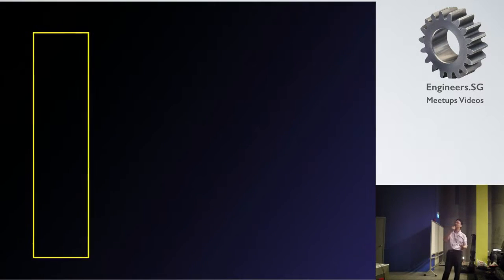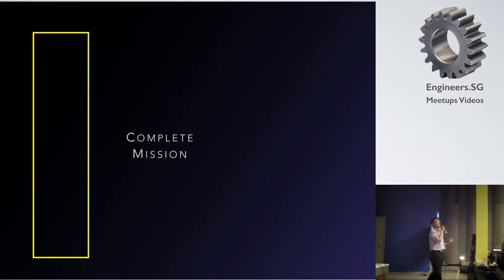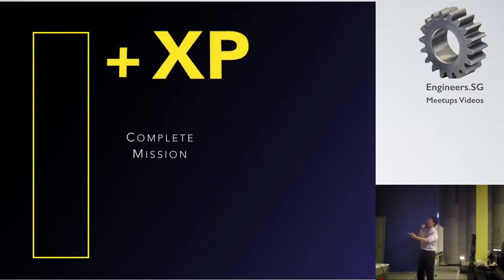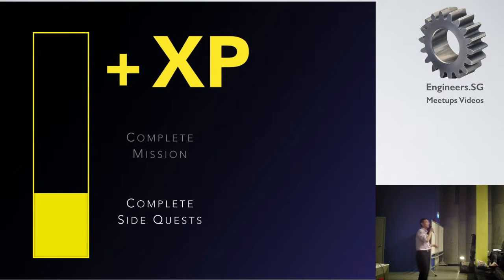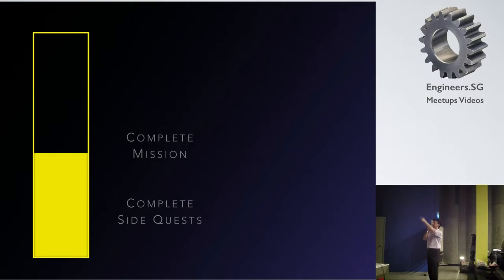Okay, and how does it work? So if you play games, you'll know that the games have something called experience points, right? So what happens is that the homeworks are called missions. So they do missions, then they get some experience points, right? And it turns out that I also have these things called side quests, which are optional homework. That means they don't really have to do them. And if they do some more, then they will level up. That means they will get more experience points. And then after that, we have contests as well.